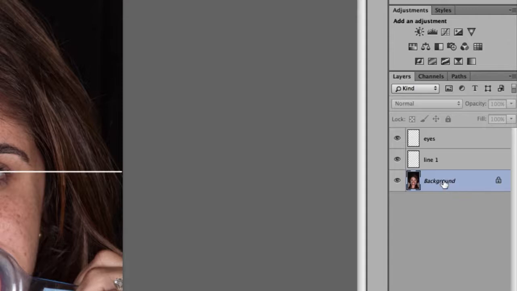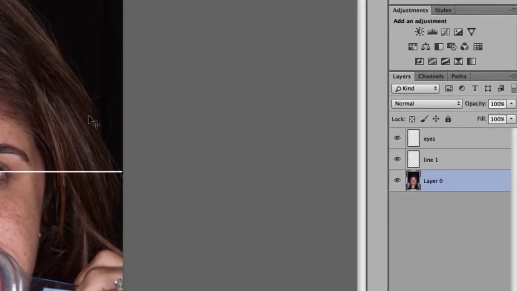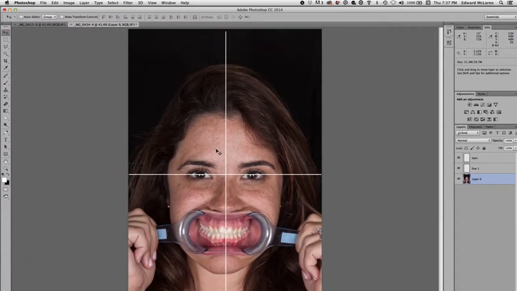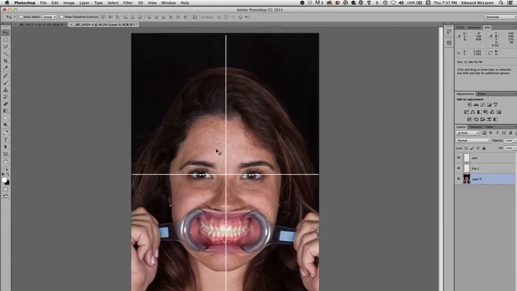To turn a background layer into a normal layer, double click on it, and it'll come up and ask you if you want a new layer, and you just say OK, and we'll just call it Layer 0, like it's prompted to, and it's now a normal layer. And I'm going to shrink this down a little bit so I can see the corner, just like on a phone. You want to shrink an image, put two fingers, move it together, or Command or Control minus.